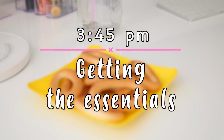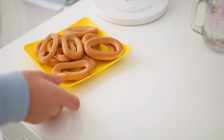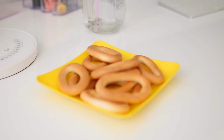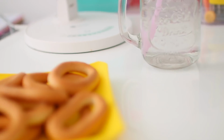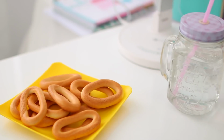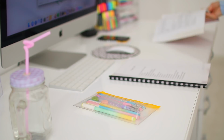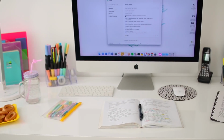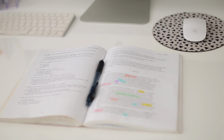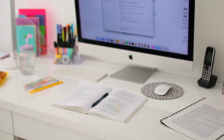And then I like to get all of my essentials ready. First I like to grab some water and also a snack. These are really essential for me because the worst thing is sitting down to have a very productive study session and then realizing that you're hungry, and then after some time realizing that you're thirsty. This way I am super hydrated and energized, which is great. Then I'll get all of my essentials like textbooks and pens that actually have to do with studying, but something I make sure of is that my desk isn't too cluttered. Like, I don't grab 20 different highlighters because obviously I don't need them.